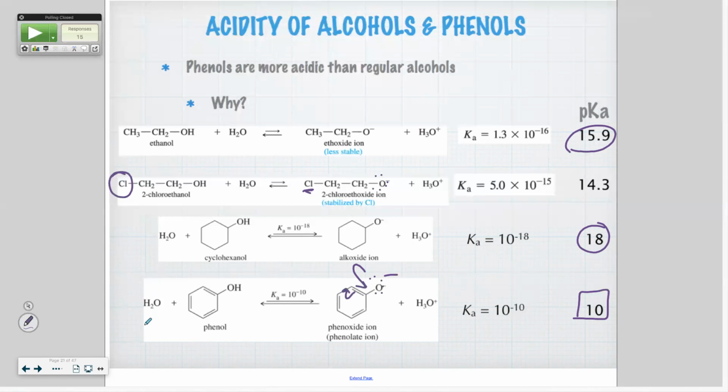Okay, what if I put this compound here? Do you think that would be more acidic than phenol or less acidic? What did I do? I put what on there? A chlorine, which is going to do what? Pull electron density toward it because it's electronegative. So what's that going to do to the acidity of that proton? Its ability to be plucked off. It will be easier. So this will be more acidic than anything that's up there. I don't know what the pKa is. I don't have very many of those memorized.